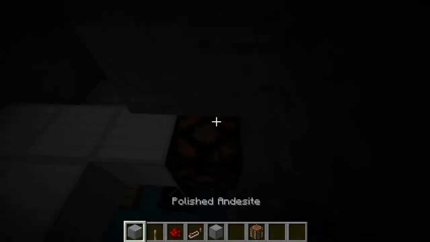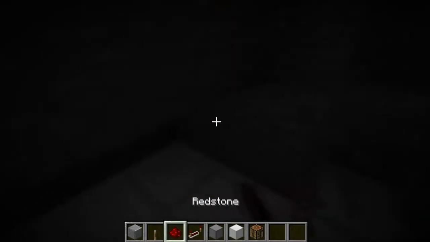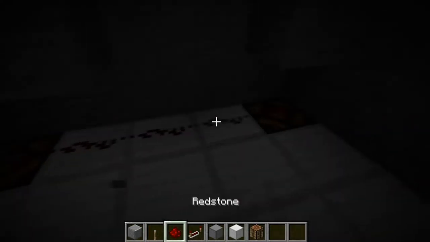Okay. Next we need the lights in here. Now we just hook up all the lights everywhere. And I'm just placing redstone, all of them, and I hook all the redstone together. And down there, you're already linked.